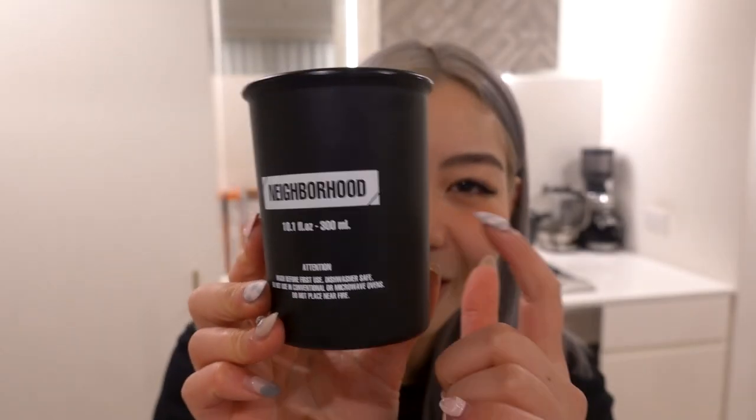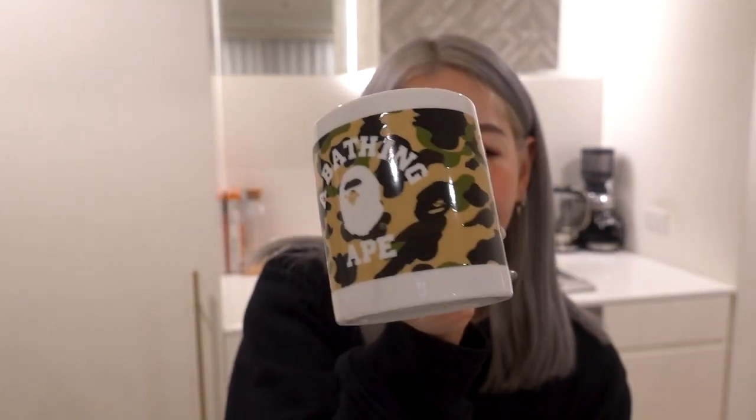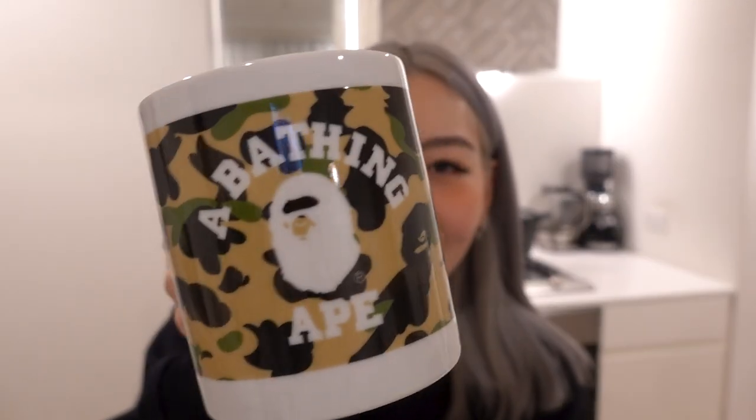So recently, wait, let me show you my other mug. This is my other neighborhood cup thing that I showed you guys a while ago. I got this from N randomly, so I thought they'll be kind of cute together. And then recently I went to Supply, got this vape mug, quite cute. And then at the back, wait, it's not there, you can't really see, my human made mug is there. And yeah, apparently I really like mugs.